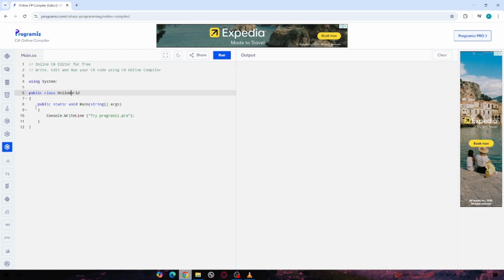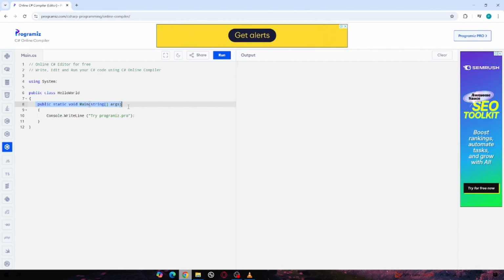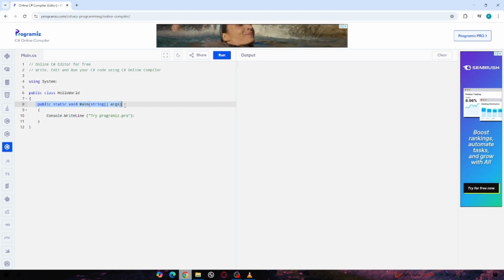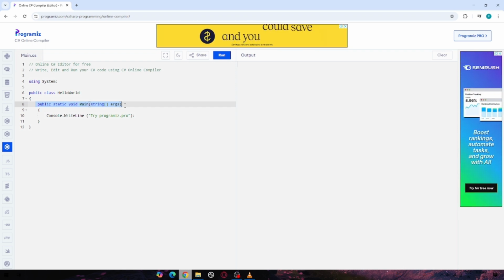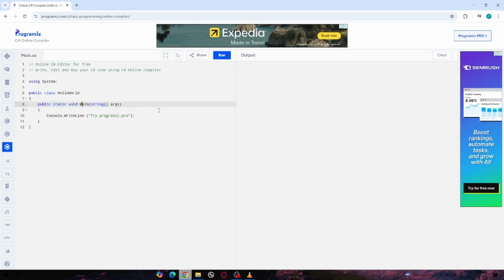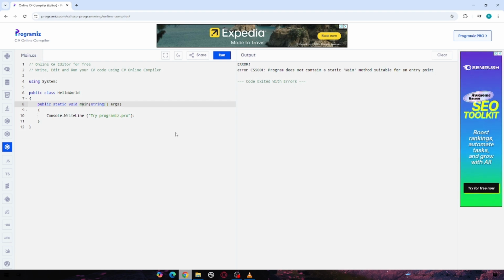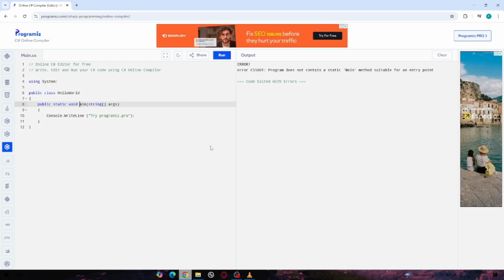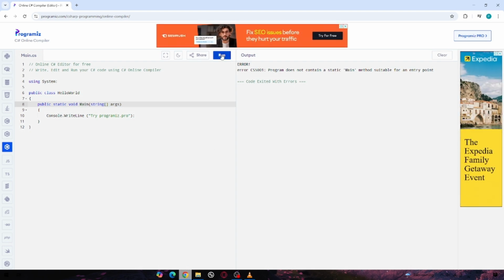So public static void Main(string[] args) is the main function where you are going to start the actual coding process. One important part to note here is C Sharp is case sensitive, which means the uppercase letters as well as the lowercase letters will be treated differently. So let's say if I replace M with a lowercase m, then it shows an error. So it's very important to keep the uppercase letters uppercase and not to change it. So I'm going to again replace it with the uppercase letter. So now it works fine.